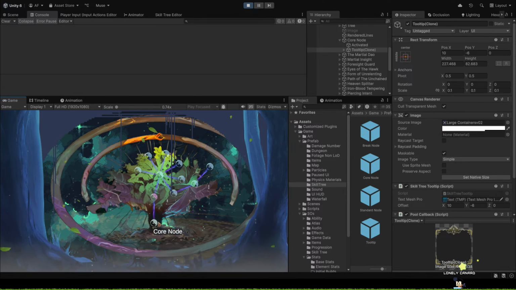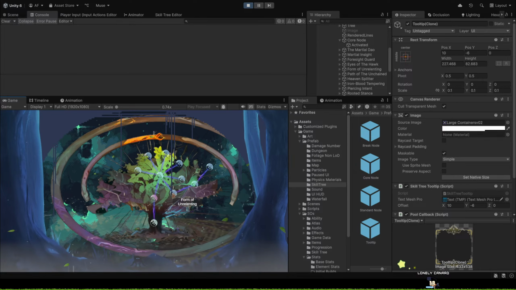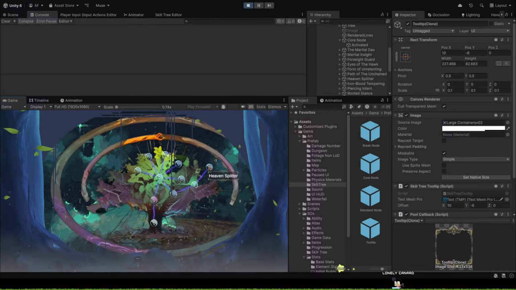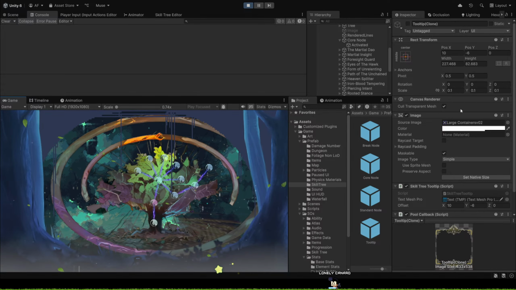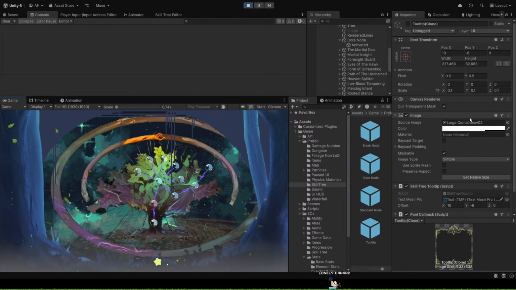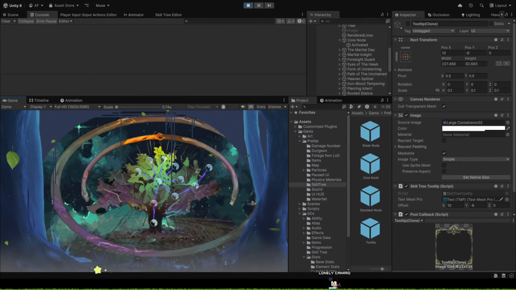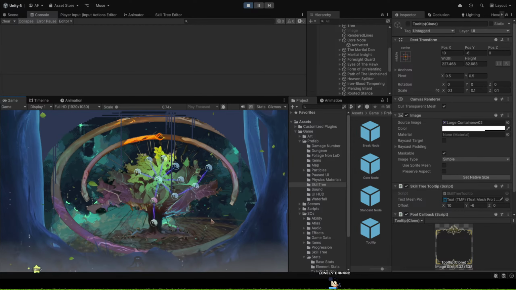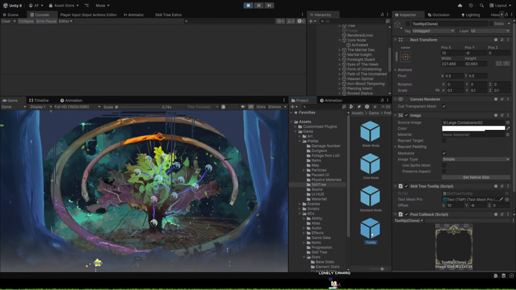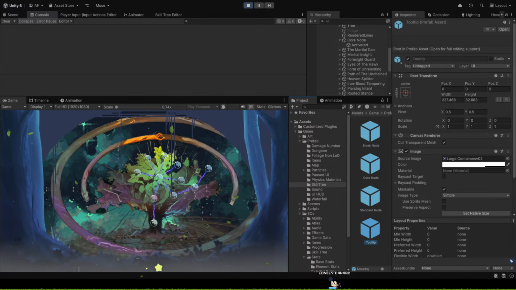I don't think we even need the animation, to be honest. I like this. I don't know why Unity is... Because we all saw when I had the original one there, when this was just in the scene, it was the correct size. When I go back to the prefab, it's all ones.